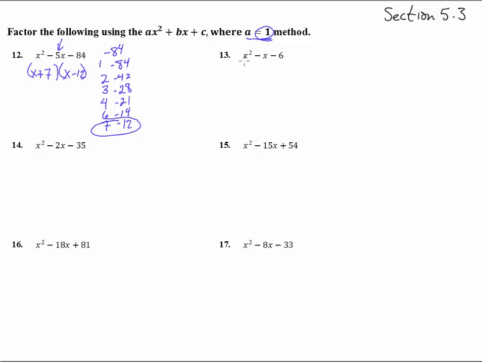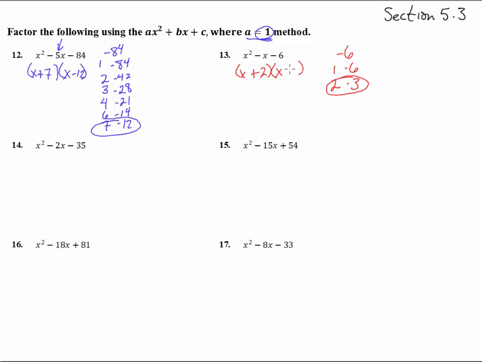Let's try this next one. So we're going to have x and x, so that they times together to give us the x squared. And so we have a negative 6 out here. We could have a 1 and a 6, or a 2 and a 3. And that's all we've got. One of them has to be negative. Again, let's put it over here just to see what they add up to. That adds up to a negative 5. Nope. That one right up there adds up to a negative 1. So that's the one that works.